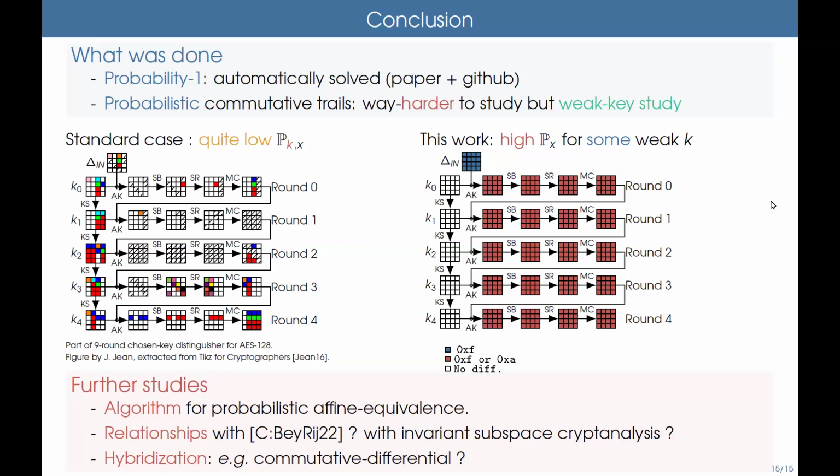So I'm not very familiar with this work. Basically, in this paper, the authors are able to compute the probability for fixed key trails, and with this kind of distinguisher, if we use some wikis, I expect that we are able to find with this kind of strategies the same probabilities, but with a framework which is actually even more general than the one we are using here. Thank you.